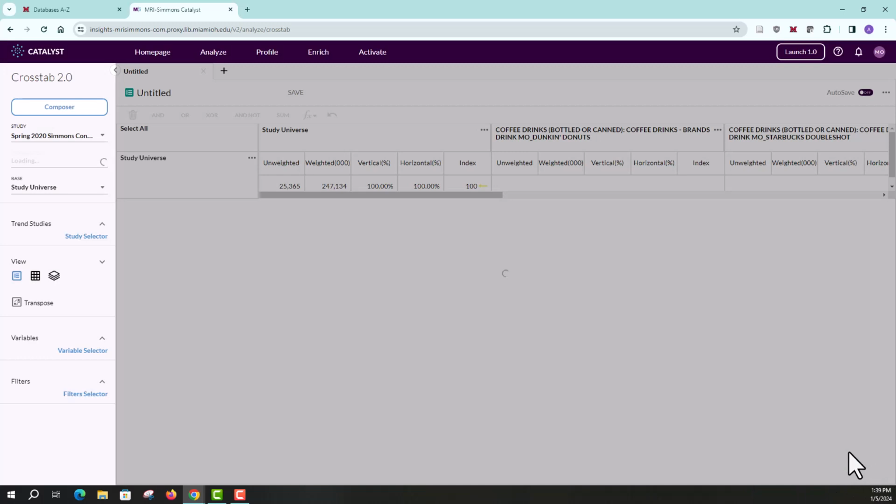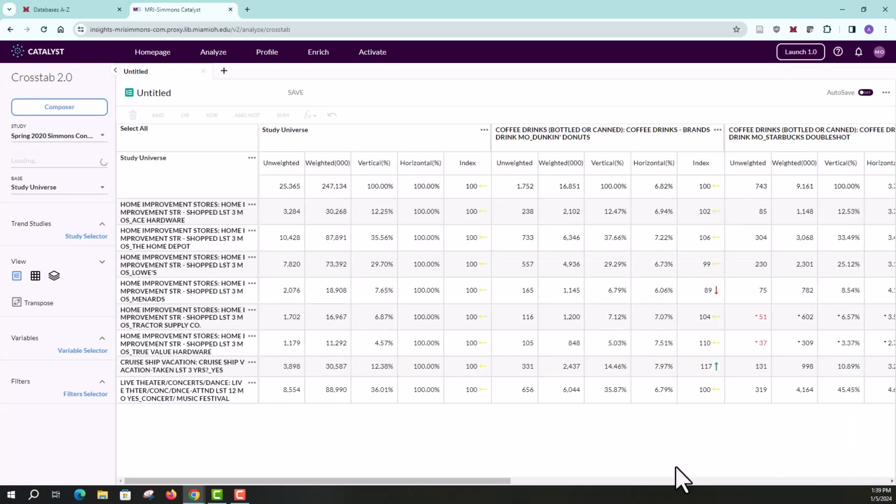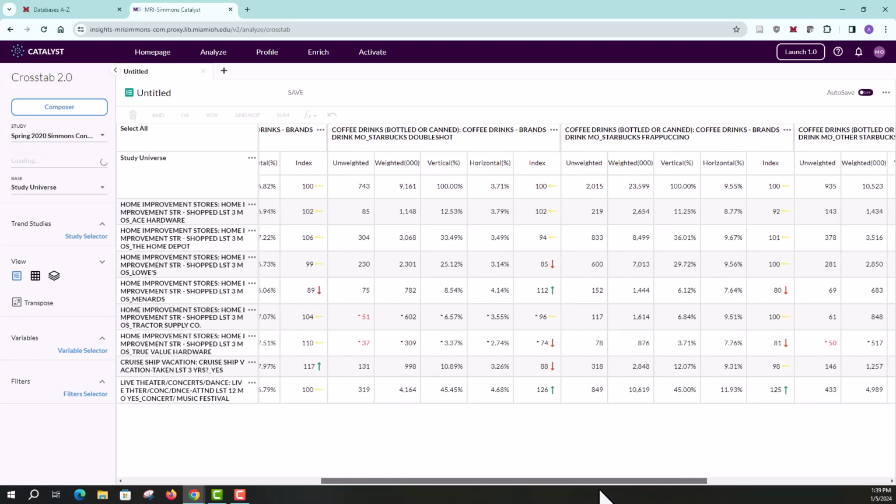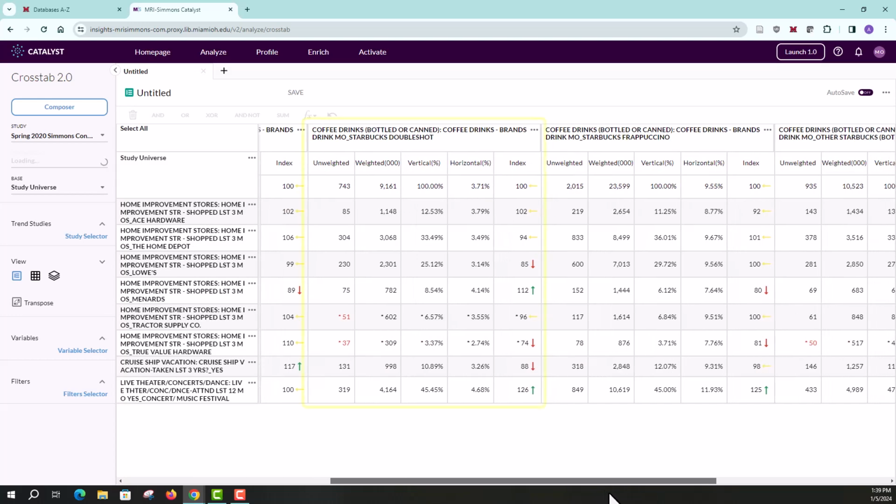So now we've created this report, and you can see that we're comparing all of those different consumers to all of these different product categories. So here's the one that we were originally looking at, Starbucks Double Shot. And the most important thing here is this index column. And that's going to tell you about the likelihood that these consumers are to be purchasers of this product.